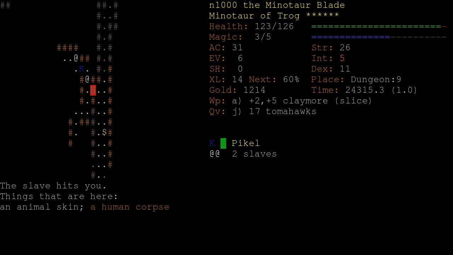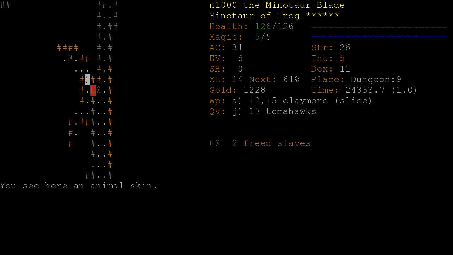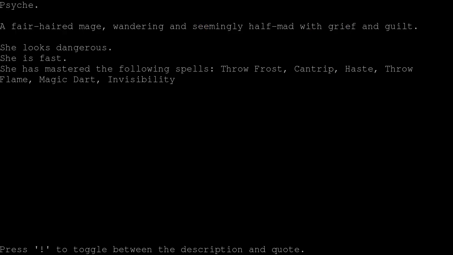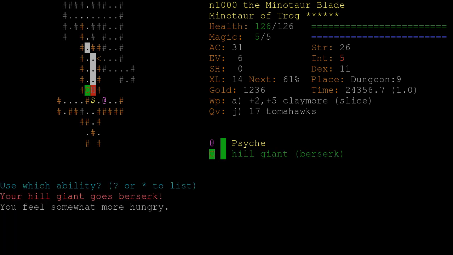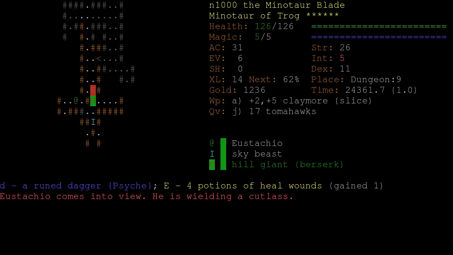Pikel, not at all dangerous after Lair. He can be a very scary unique, but for us, not at all. Psyche. She could be dangerous. Yeah, I don't like her. She has haste and she has a rune dagger that I think is pretty dangerous. So let's get a hill giant that will destroy her. And take her dagger if we can.